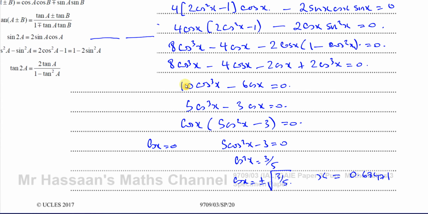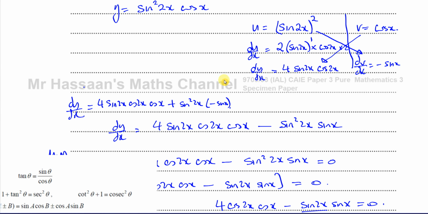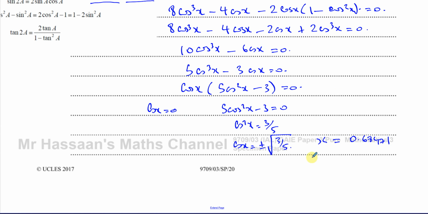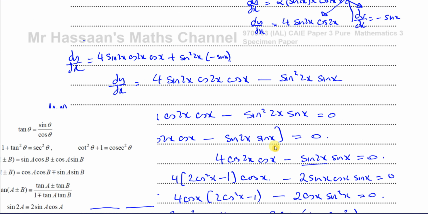We should always use radians, not only because it says radians here, but because whenever we use calculus, differentiation, integration, we should always deal with radians when we have trig functions. So this becomes, in radians, to be written to 3 significant figures, so x equals 0.685 radians. This is in radians. So there we have the answer. That's the x coordinate of M. At M, x is equal to this angle in radians. So there we have the answer to this question.